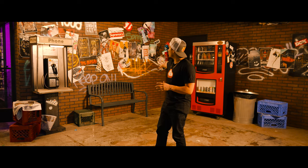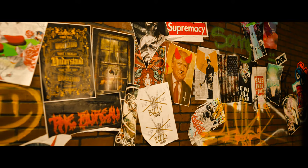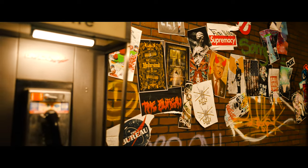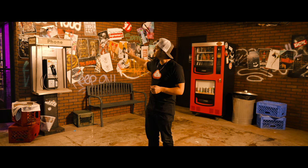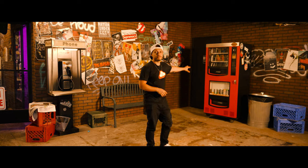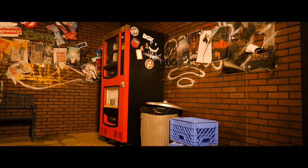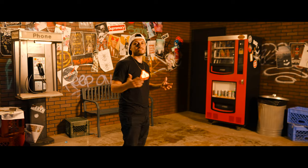I feel like the whole posters and the graffiti were going to add a certain look to it. My boy Jose designed this whole thing right here, from graffiti to the posters. The cool thing is we also have a vending machine, which I think adds a lot more to the set. Any props can obviously make it that much better.